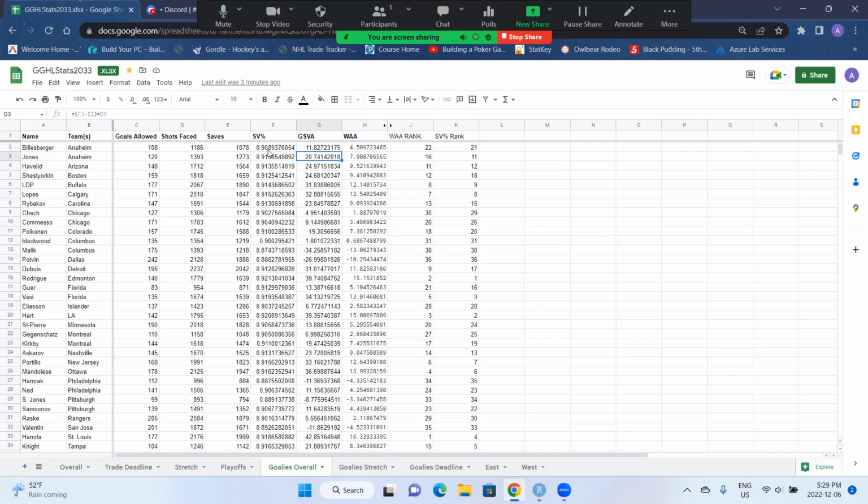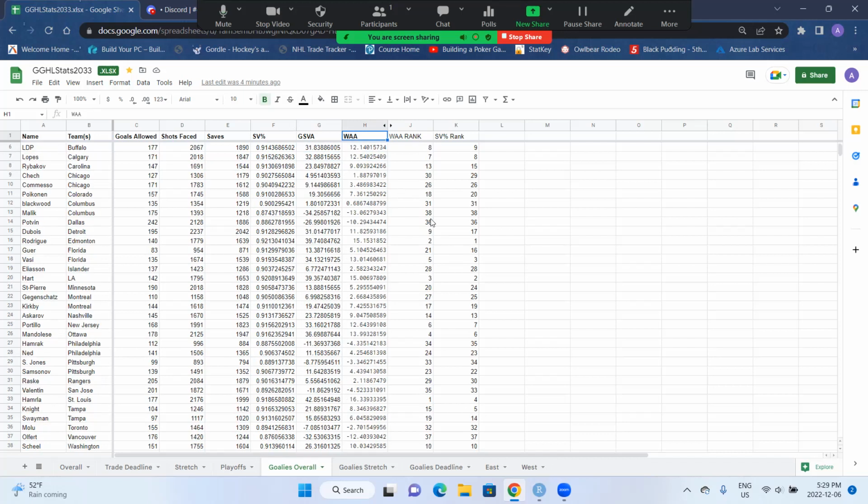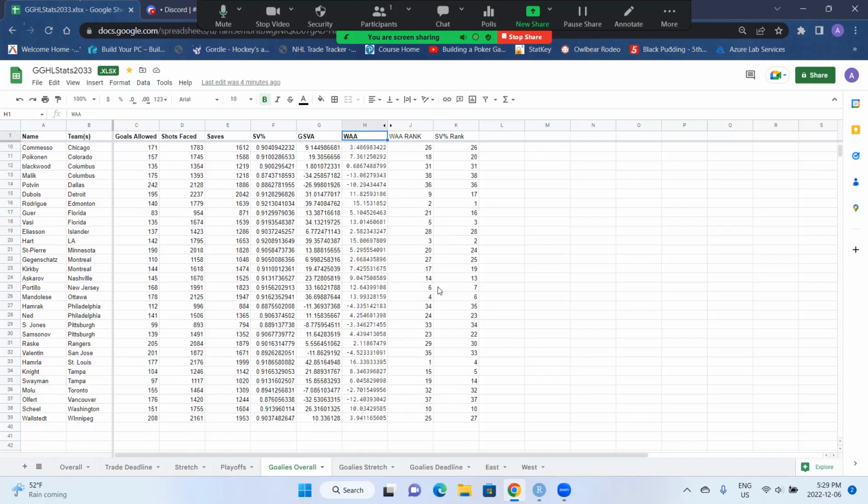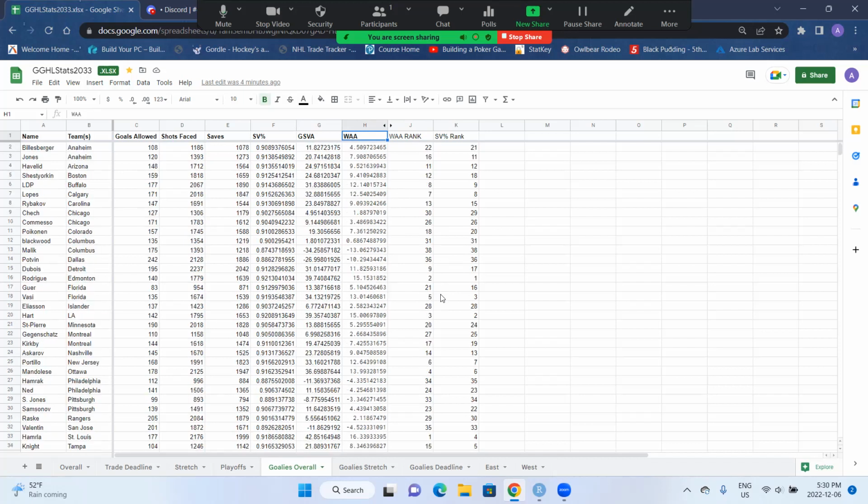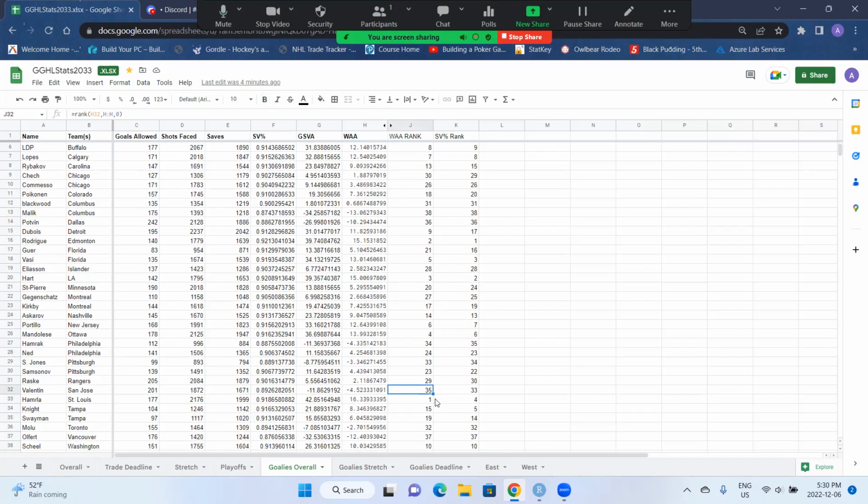I'll show that formula later, but that turns into wins above average. So that's how many more wins your goaltender was able to create because of the pucks that they stopped, or how many they lost because of the pucks they didn't stop. And then this is them ranked. I'm going to scroll through this so everyone can see where their goalies rank in this. First was Hamerla.